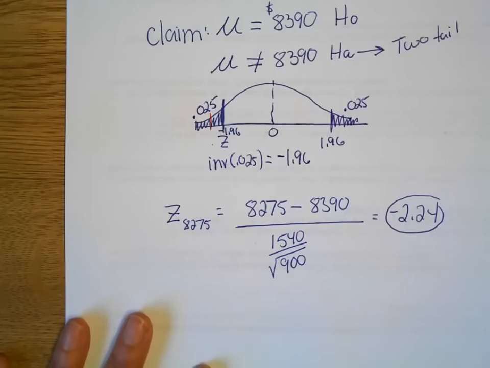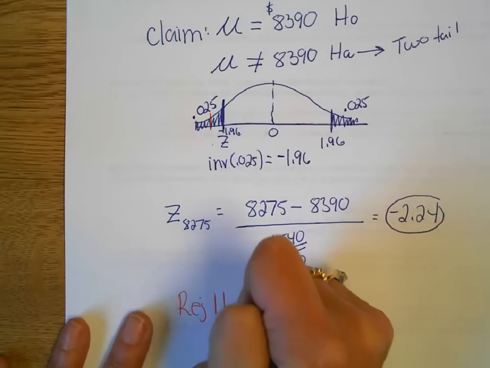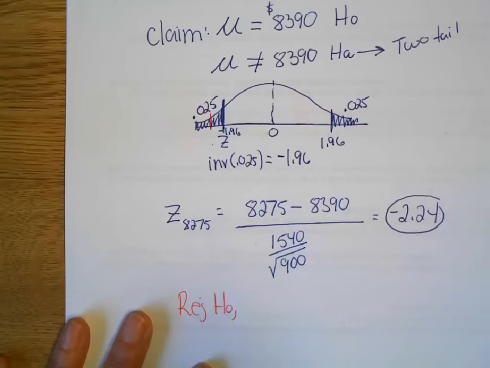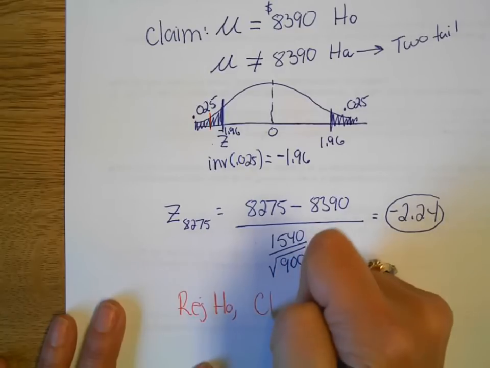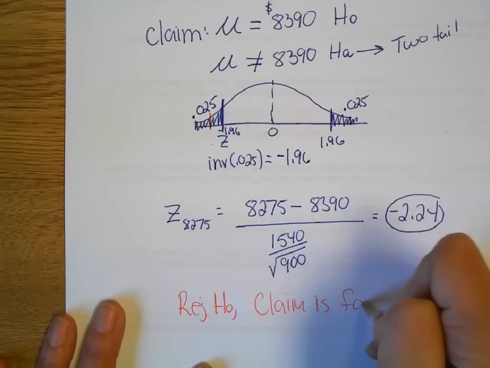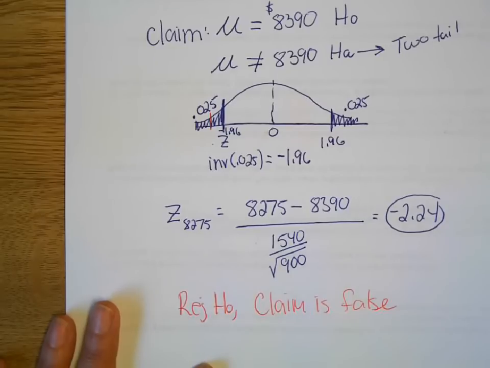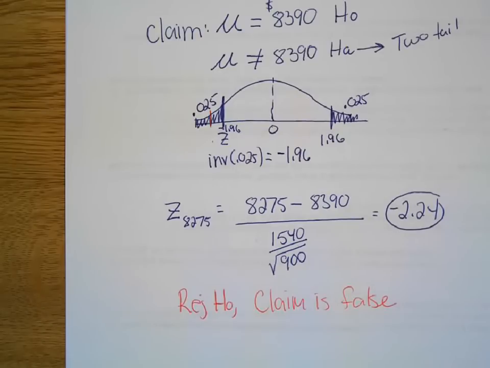Now our claim is the Ho. So we are going to reject the Ho on a claim Ho. So what are we going to say about the claim now? Claim is false. Claim is false. Okay. It's false because the claim is the Ho. Right, we're over there, yep. Just like that.